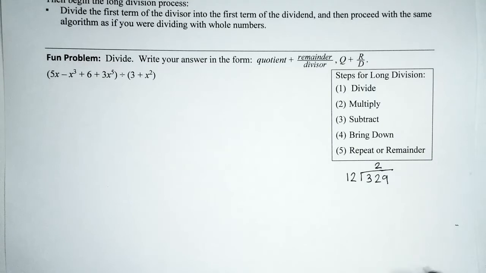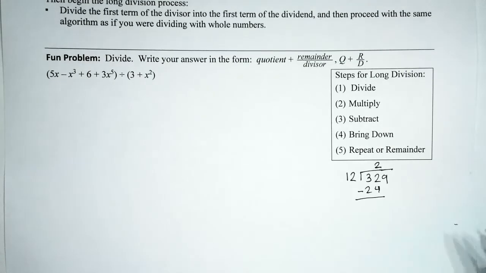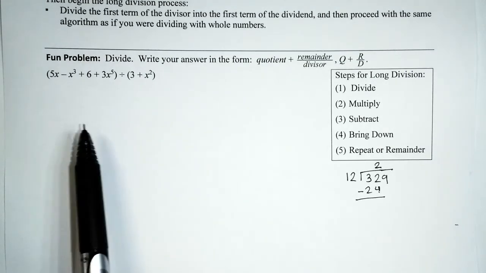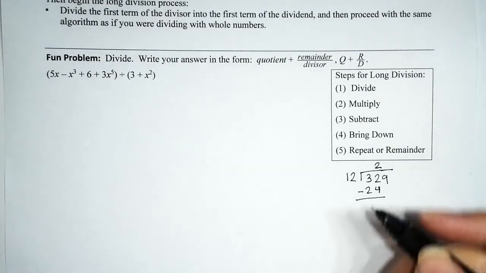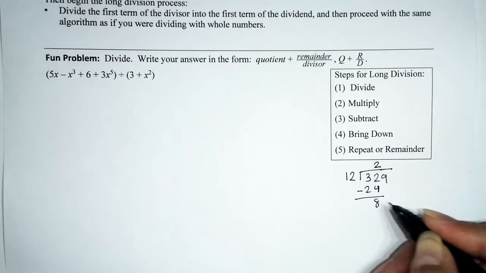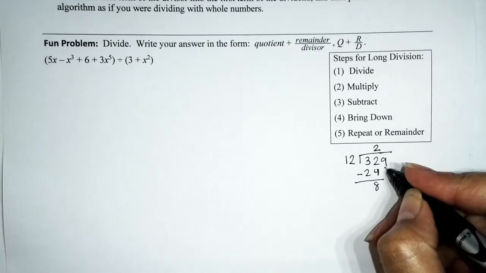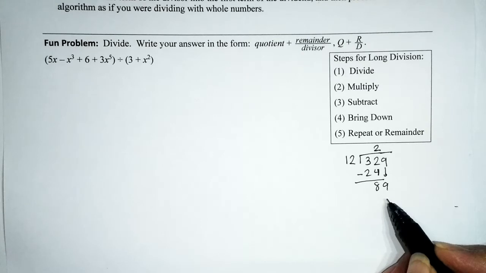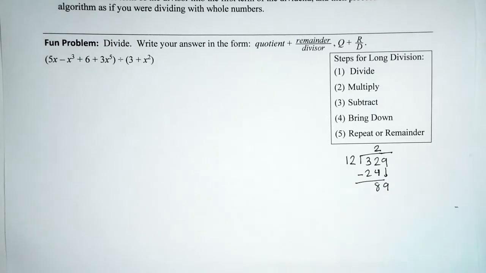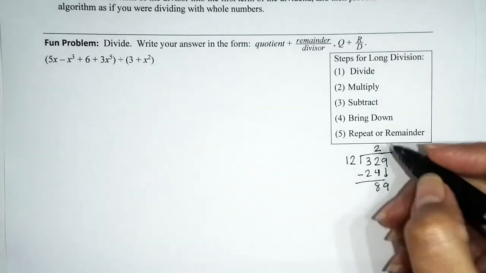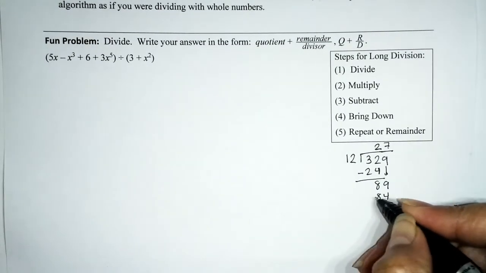What do we do thereafter? Multiply. What do we do thereafter? Subtract. You got this. If you can do this, I kid you not, you can do this problem. It's just going to be a little bit spicier. So we divide, multiply, subtract, and that gives me 8. I'm trying to show off in front of you. Sorry. Alright, cool. So we're going to divide, multiply, subtract. If there's another digit, we bring it down. And anytime we bring something down, we have to repeat the division cycle. Divide, multiply, subtract. So 12 goes into 89 at most 7 times. Who knows their times tables? And then we multiply, and then we subtract again.